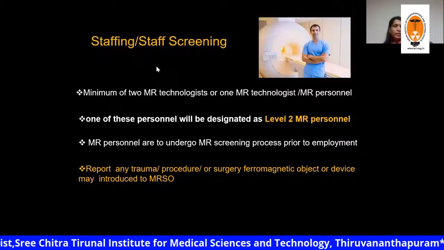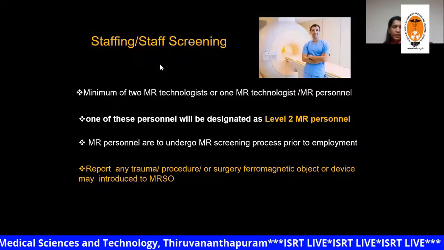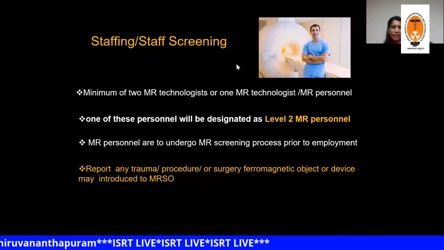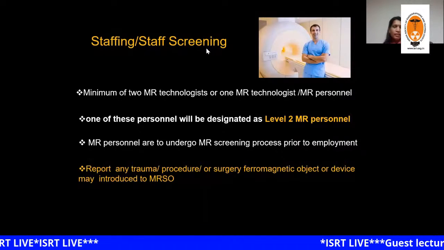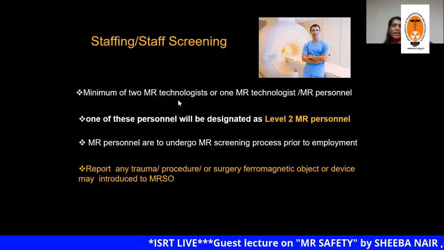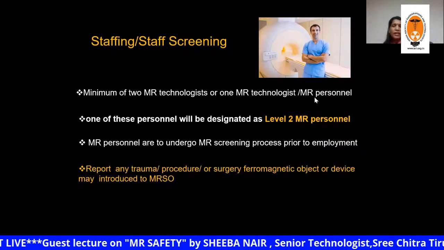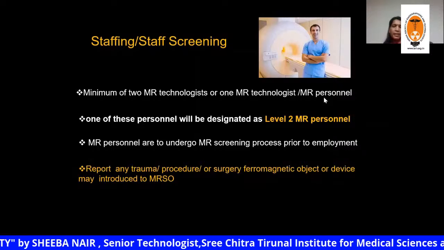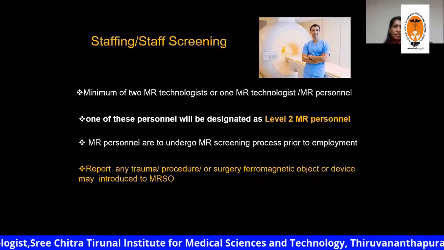So now we realize that MR safety is a very big concern, and most of the responsibility falls on the MR technologist. So what is the SCR recommendation for the number of technologists? There should be at least 2 technologists at a time in an MR facility, or 1 technologist and another person with a labeling of MR personnel. And these 2 should always be within earshot distance.